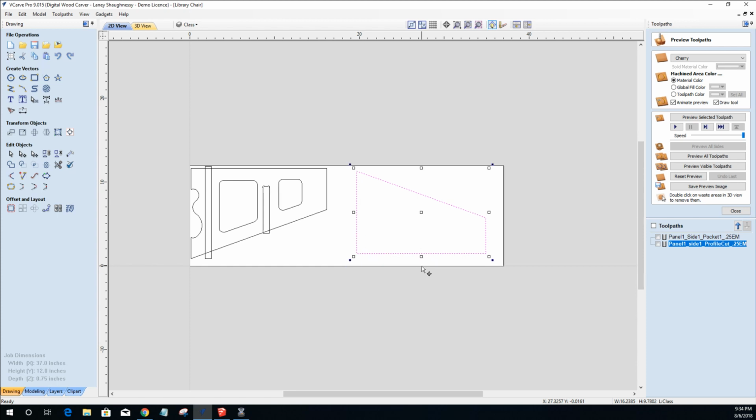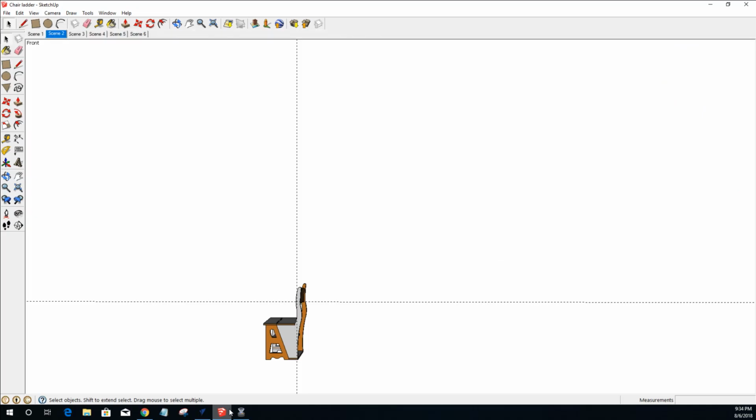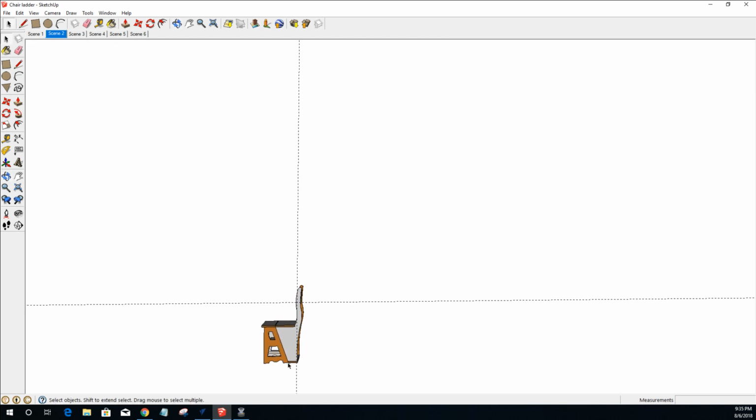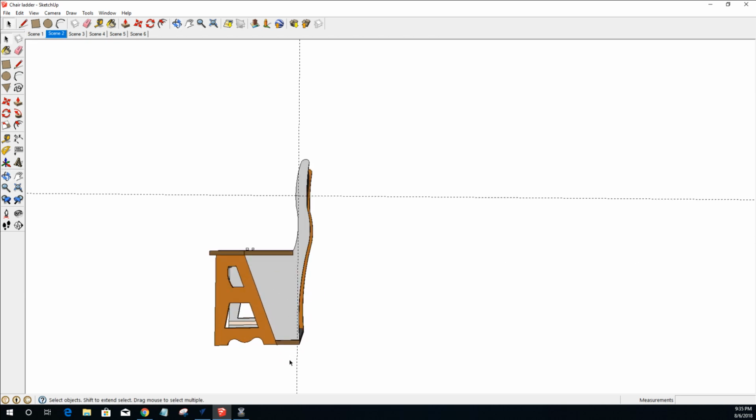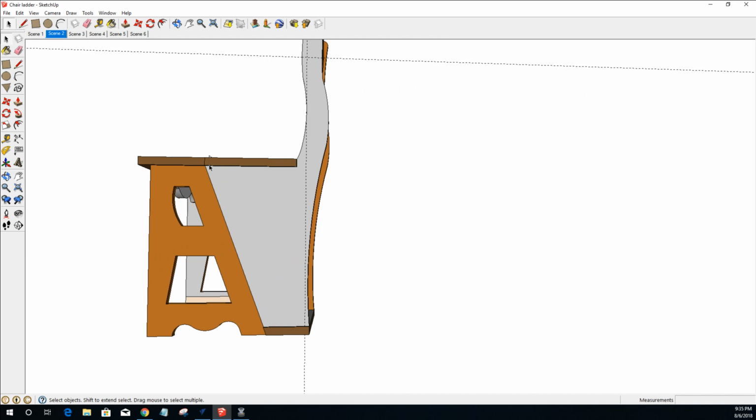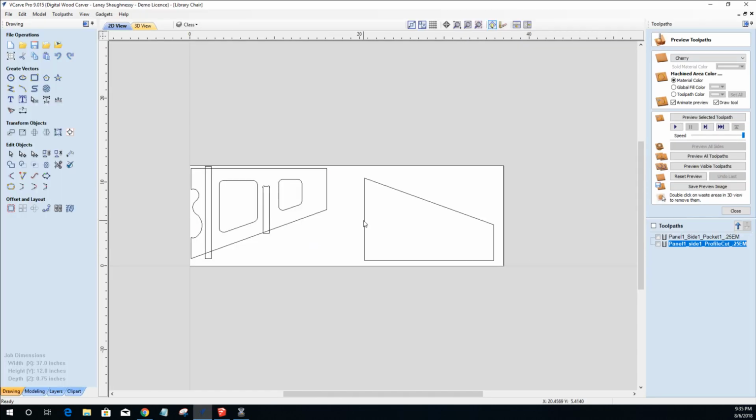Let's not rotate it yet. Let's leave it square. We'll get everything laid on in just a moment. But on this part, if we look at it in the SketchUp here, that's the part we're drawing here. On this back side is where we got to draw the back, and that's 17.5 inches from here to the end of the back.